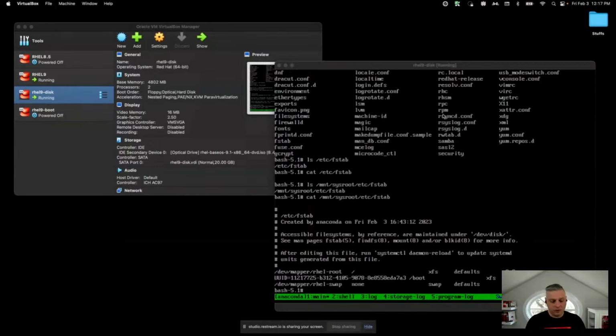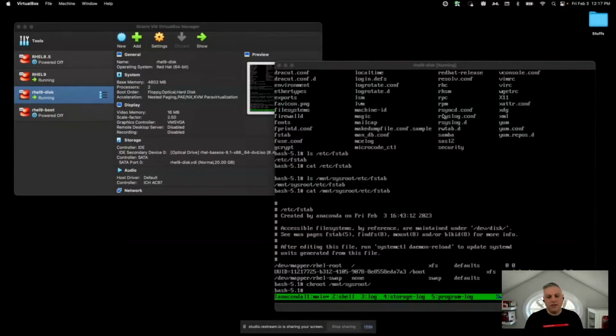Now, one of the other often used tools that we use here in rescue mode is a tool called chroot. chroot is going to create a change-rooted environment where the directory that you pass in as an argument is the new root directory inside of this shell. And it only works if there is a bash shell or some other type of shell program underneath the change-rooted location.